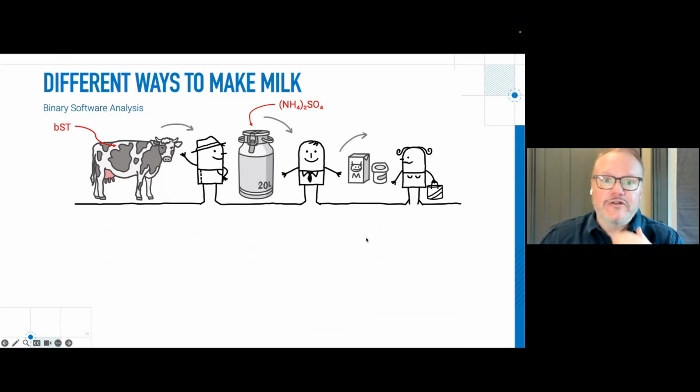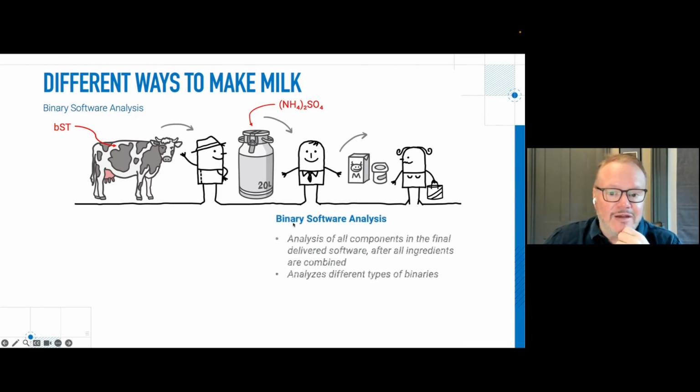But there's another way to generate SBOMs, and that's through binary software analysis. Binary software analysis basically takes, as its name implies, the final binary image, and does a deep analysis on that binary. And it's able to do that on different kinds of binaries, so not just Windows executables, but DLLs.